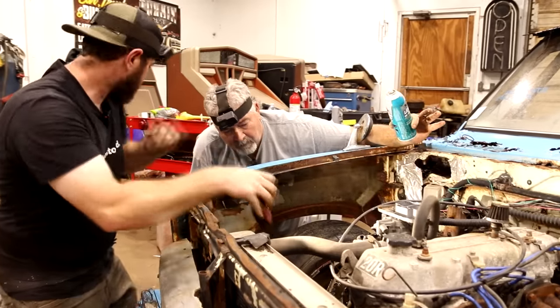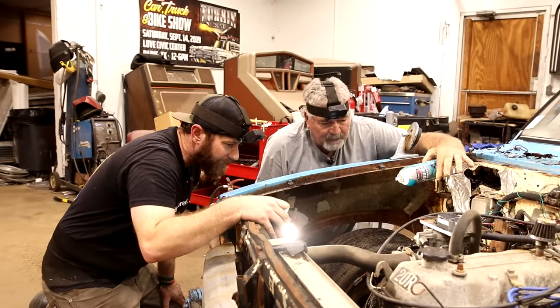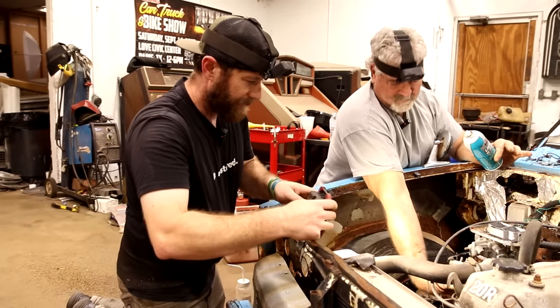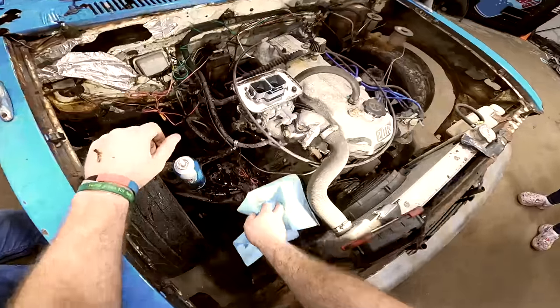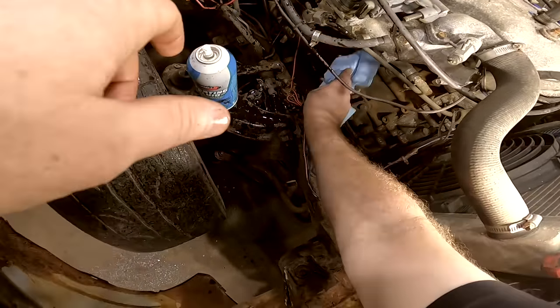Let me dry it off and see, but I think it's not coming from further back because there's no oil back that way. So I think we've got a bad oil filter, which tells you how long this thing's been sitting up. Luckily, I was to one side and didn't get it all in the face.